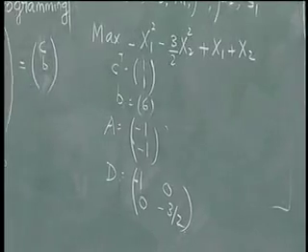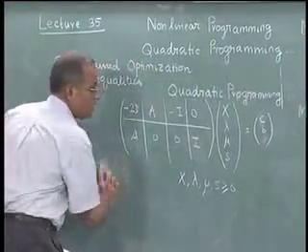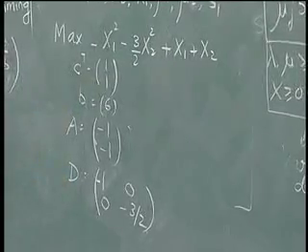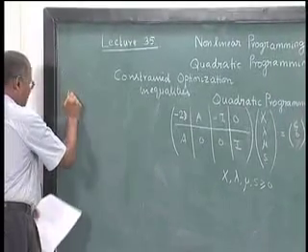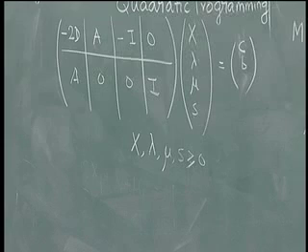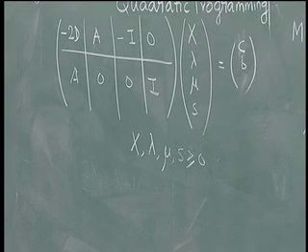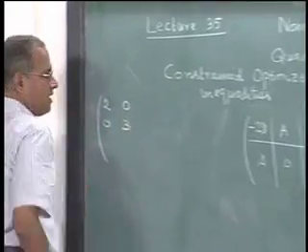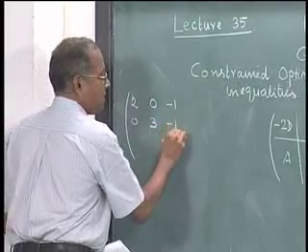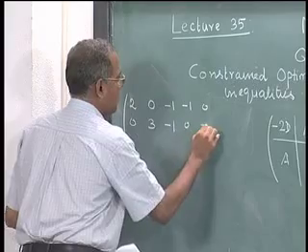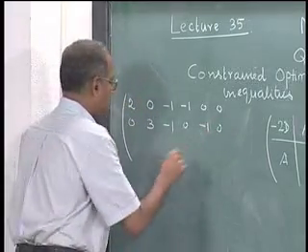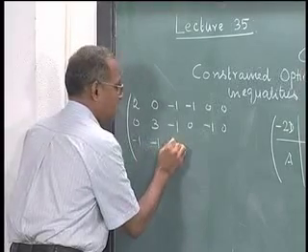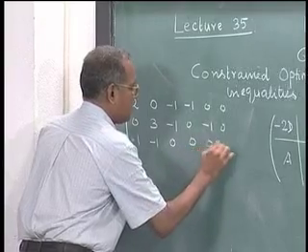Now, we already know C, we know B, we know A, we know D. So, we can write it in this form and see how it looks. Right now, minus 2D will become 2 0 0 3. A is minus 1 minus 1. Minus I is minus 1 0 0 minus 1, 0 is 0 0, and the last one will be minus 1 minus 1, which is A, then 0, and then this 0 will be 0 0, and I will be plus 1.